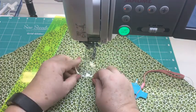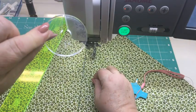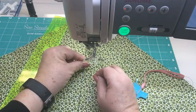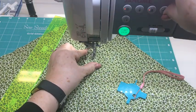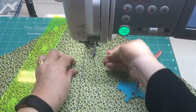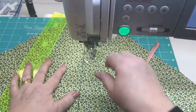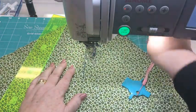But it also works perfect if you'll just take your echo guide so you can read the one, and then just kind of dive it down onto your thread. You can just push it underneath there and your thread's not going to get caught. And then when you lower your foot, it will just pick it up. Now I want to pull it up higher on my foot because I need to be able to move it underneath there. And so for that reason, I need to pull it up that way.